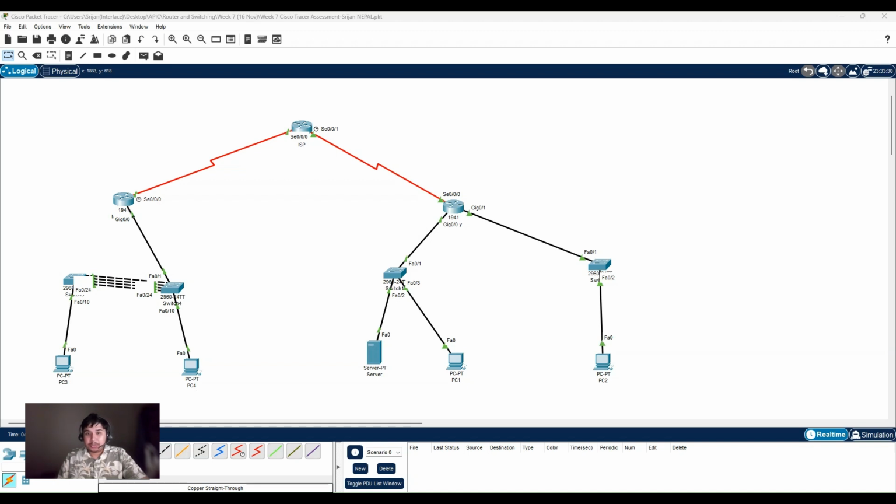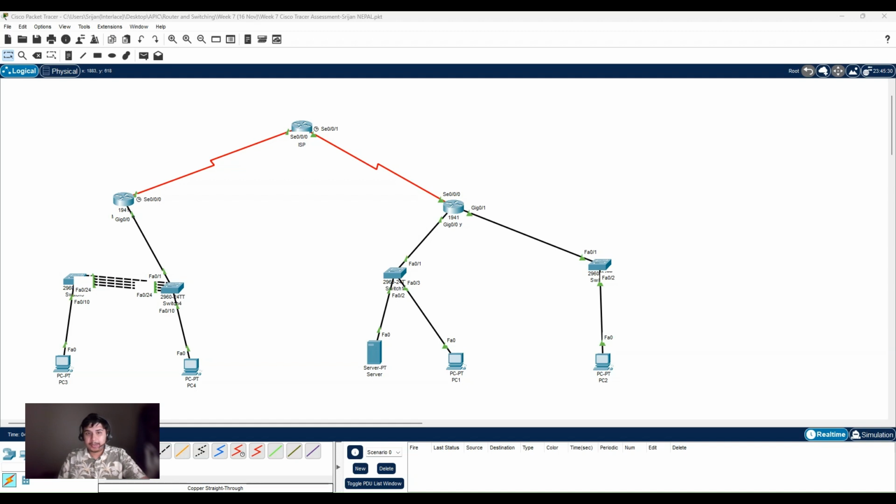Between the two switches in Melbourne, I configured an EtherChannel using LACP. The main reason for doing this was to increase bandwidth and give redundancy if one physical cable goes down. You can see there are four cables connected, so this is the reason. The trunk port allows both VLANs across the switches.